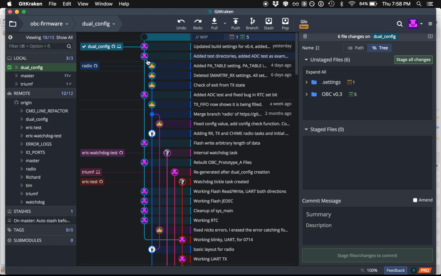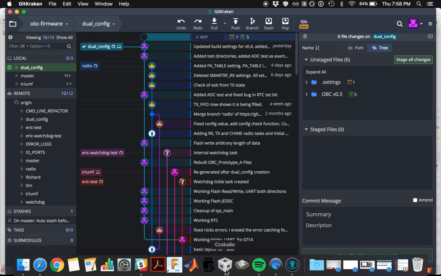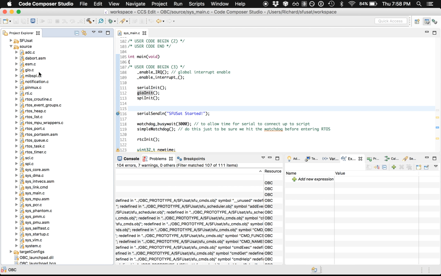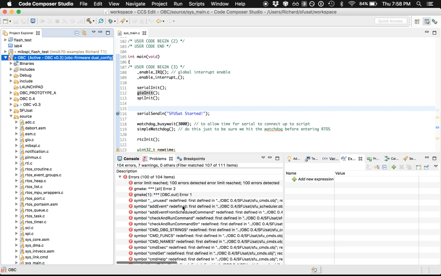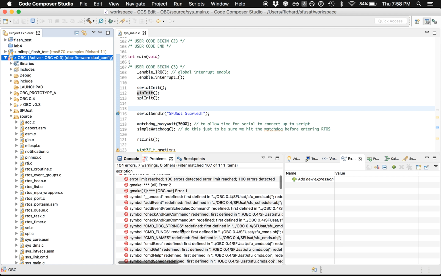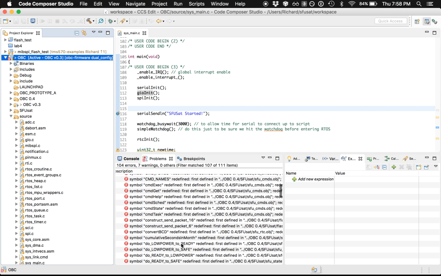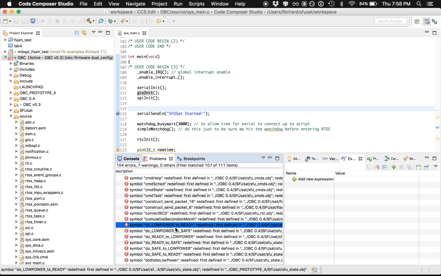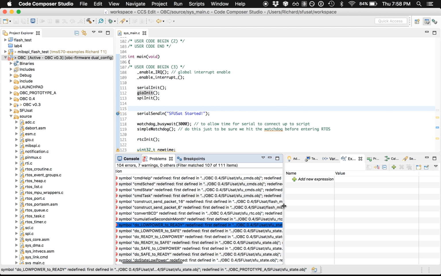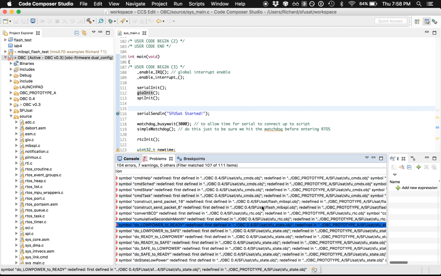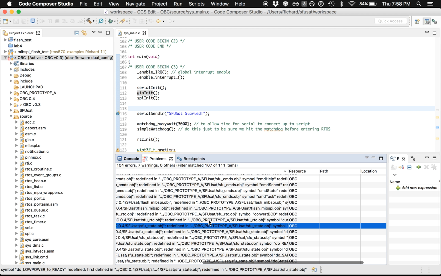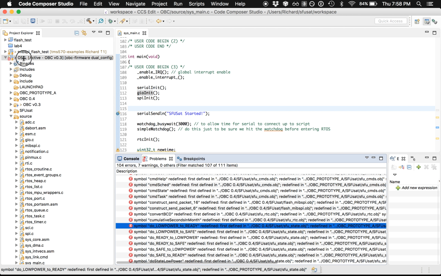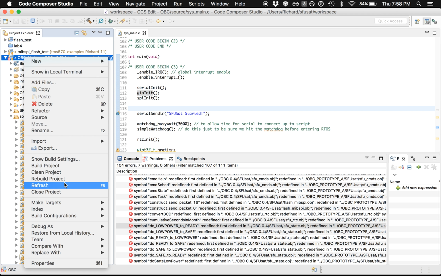Dual config, yeah, no, that's just me. I only got myself to blame for this one. That sucks. That's weird. To me, it seems like a build clean thing.